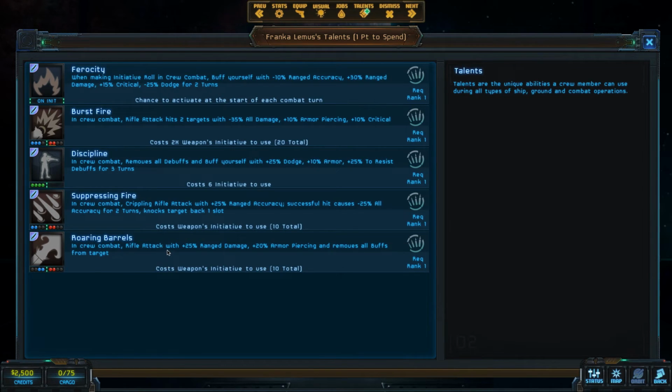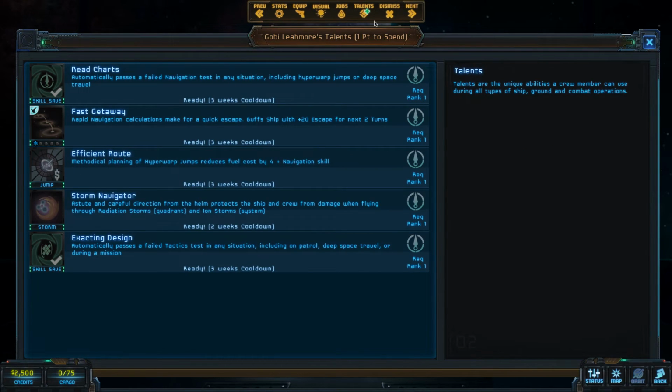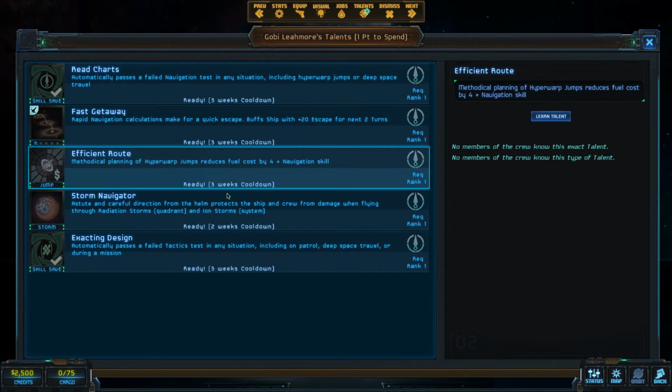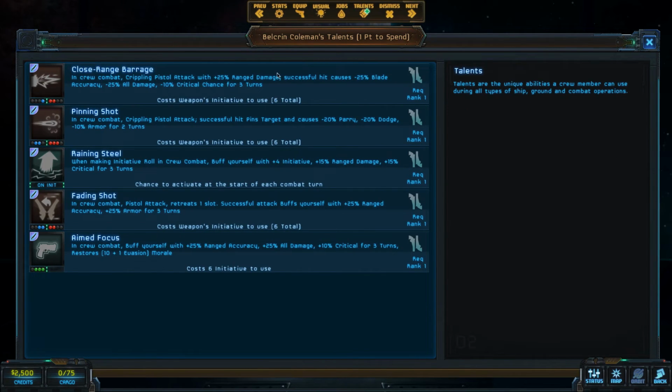So next up, we've got a soldier. I'm going to probably take suppressing fire for him as well. Another guy with read charts. We've got 2 for the navigation. We'll pick up another one later probably. But for now, I want to get methodical planning, or sorry, efficient route, reducing the fuel costs by a bit. That's always nice.